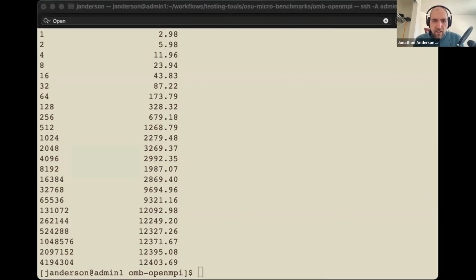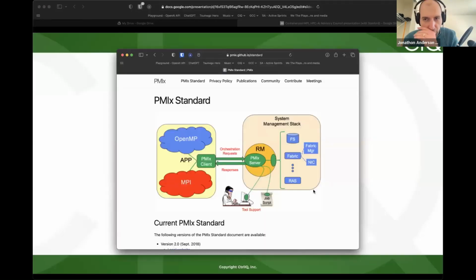So let's switch back over here. In the examples that I've been doing here on the system, I've been using PMI2 because I wanted to use the build of Slurm that was just in OpenHPC. And there was a little bit of conversation earlier about the broken state of PMIx in OpenHPC right now. The version of Slurm that's in OpenHPC doesn't have PMIx enabled, and I'm not certain why.